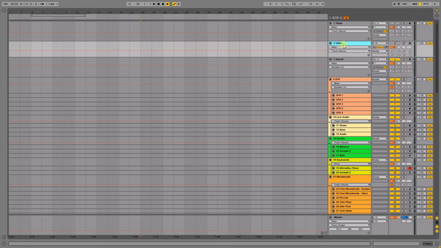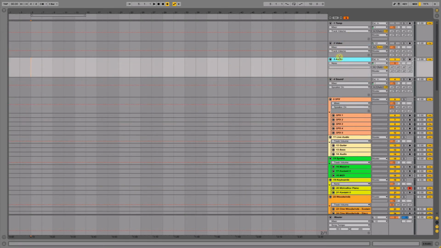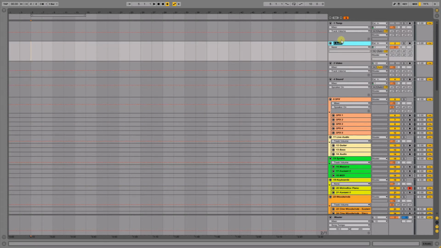Video, if you're writing music for video, this is pretty obvious. You should have a track or a set of tracks where you have the video laid out. I usually have the first copy, and then every additional copy, every new version of video will go on top, and it'll be renamed Video 2, etc. Or if a certain version has time code or something, it'll go based off that.